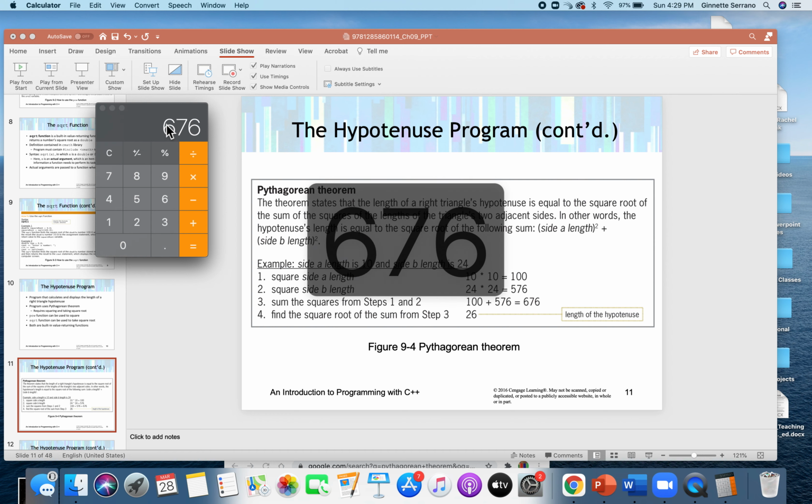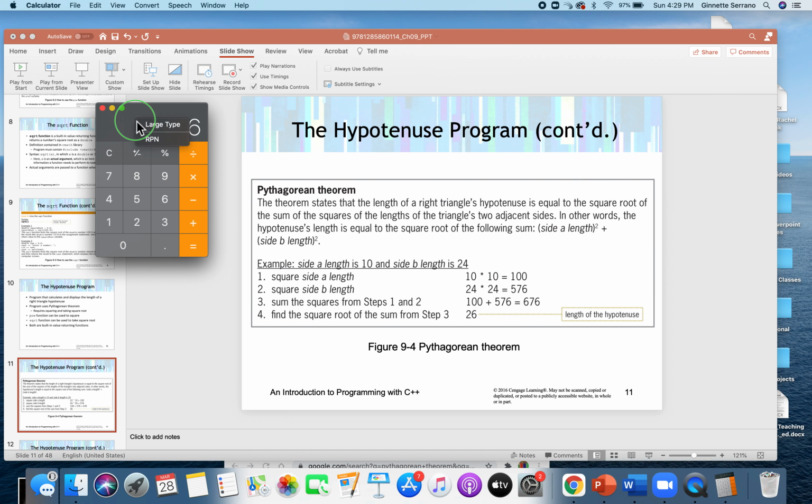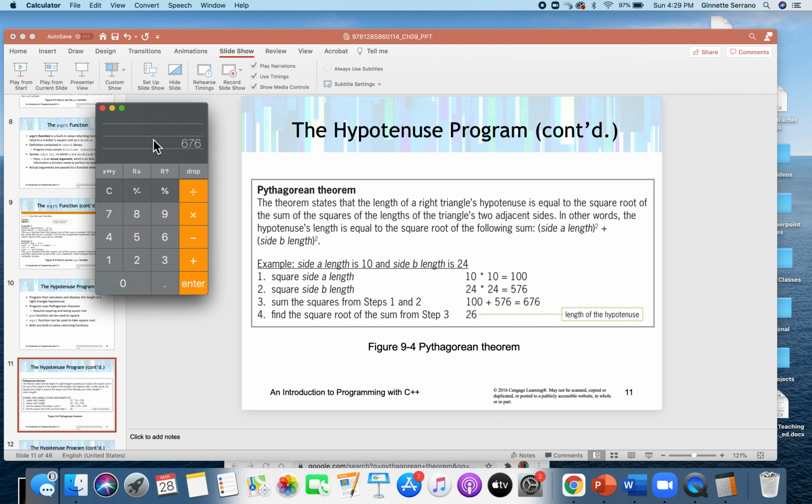Large type, there we go. No, that's not what I want. What's this? Okay, so on my calculator, it's a lot easier.